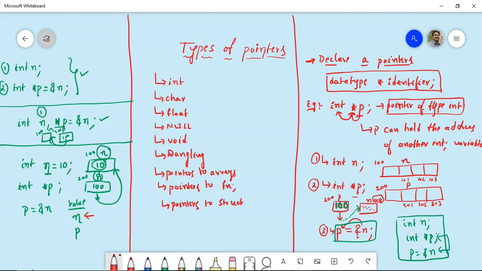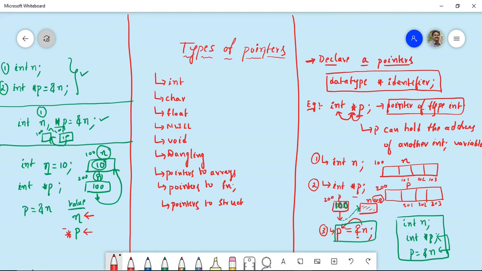But when you want to print the value using the pointers, you cannot make use of the p directly. You have to make use of the indirection operator before this pointer. So *p, I read like this. As I told in the earlier session, this asterisk symbol can also be read as value at. So value at p.